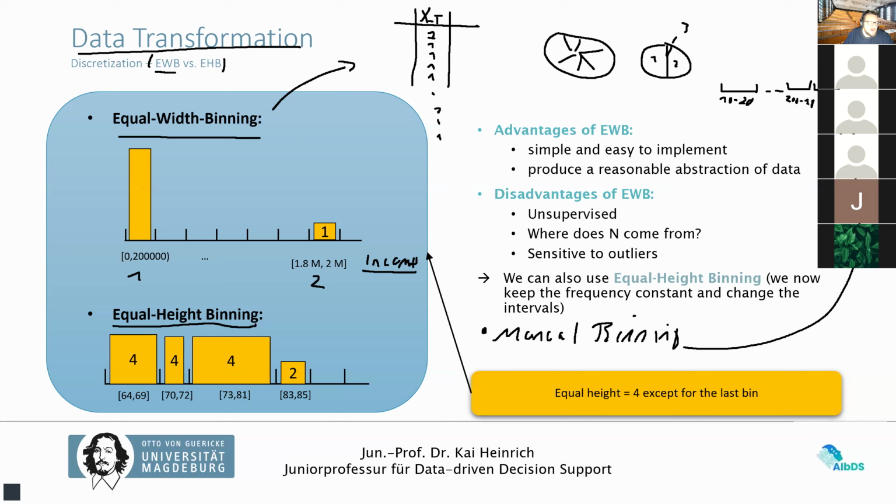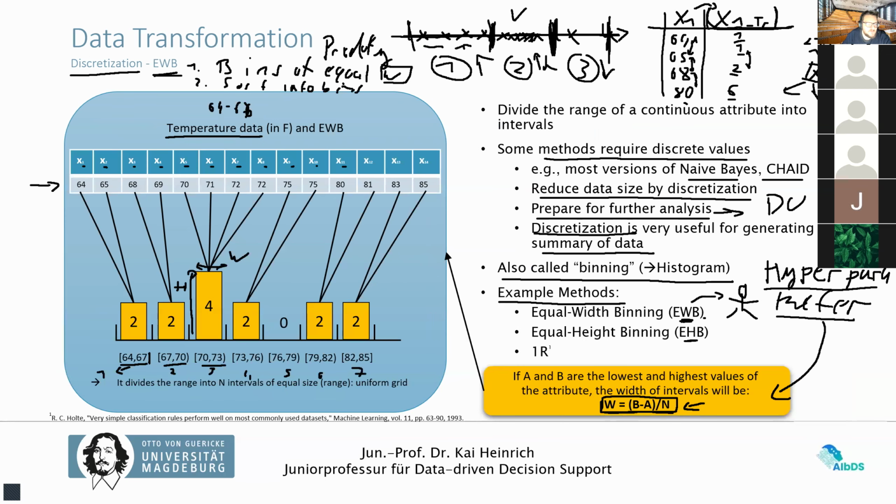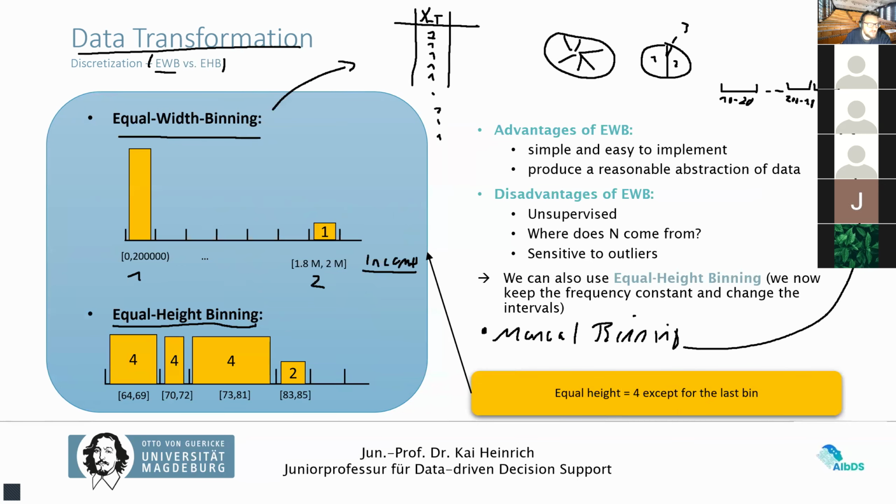So you always have the same height. You always know there are 4 in here, 4 in here, 4 in here, 2 in here. In this case, we're going to have equal height, so we're going to have the amount of people, and then we put this up with the income. This is the equal height binning example, so that you can compare the two. The equal height binning example depends, of course, on the number of people. If we have 20 people here, then we can easily do 20. Then we can say how many bins we want and so on.